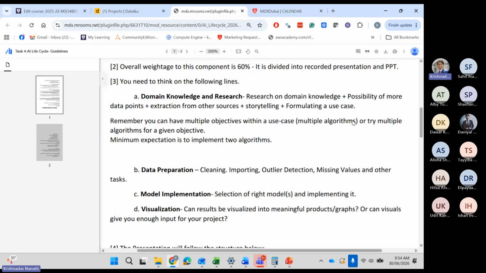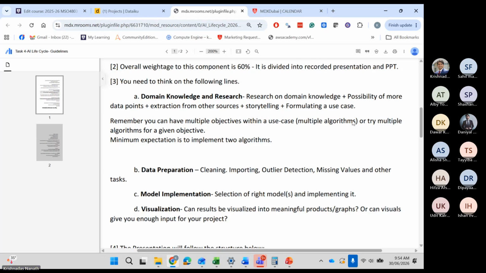It should be a research objective. It should have a prediction element involved. Is that clear with everyone? And once you have the whole objective, then of course the whole idea of storytelling, understanding the problem. Also, even if your objective is futuristic, is it relevant? I mean, will companies really benefit if they do this kind of a prediction? Will the industry benefit? Will customers benefit? Will someone benefit from your idea? All that is part of this domain knowledge and research.